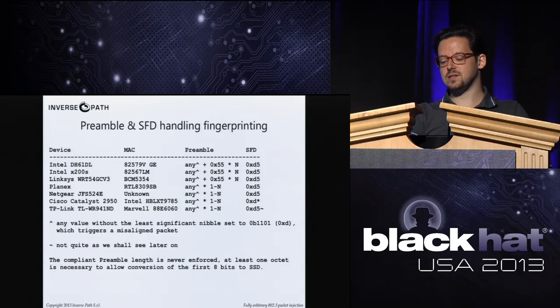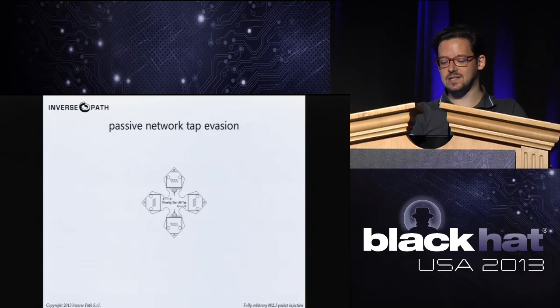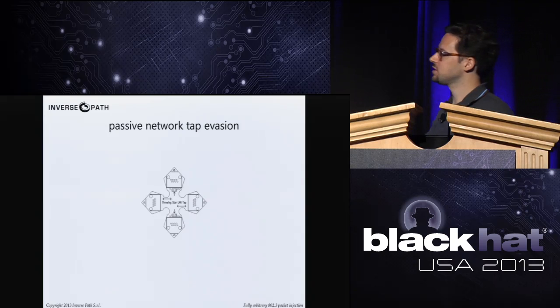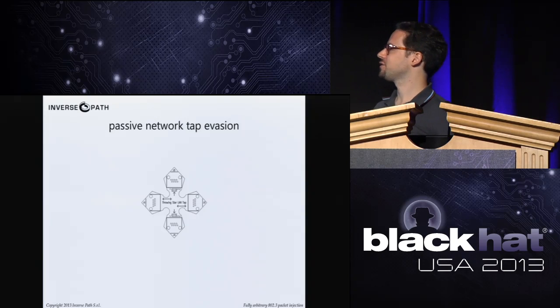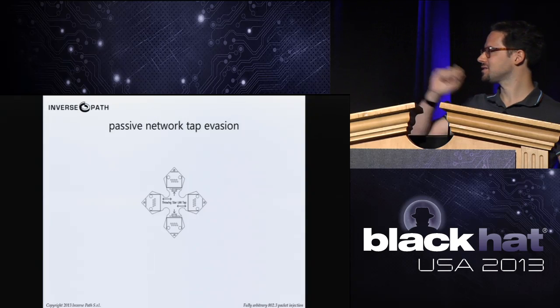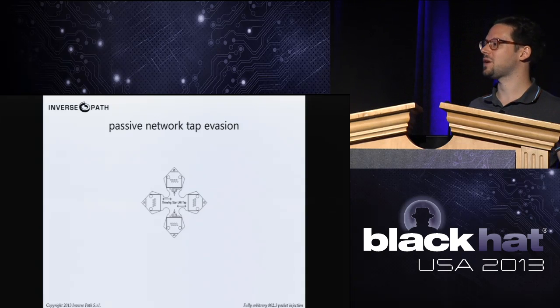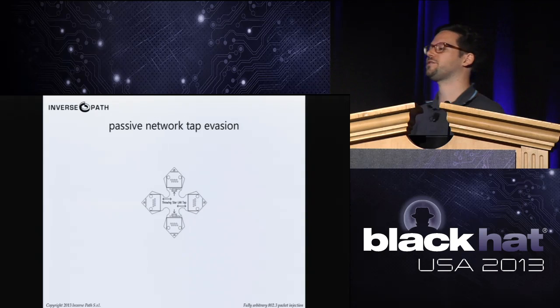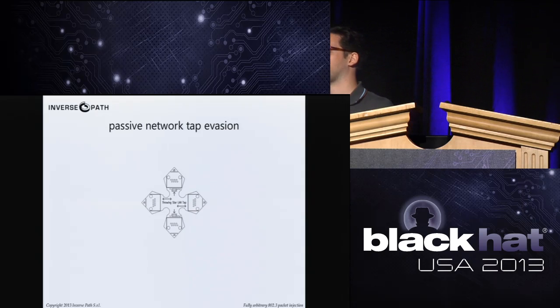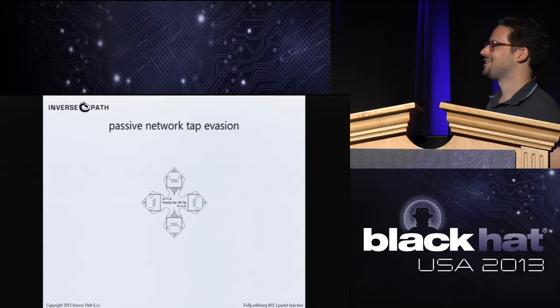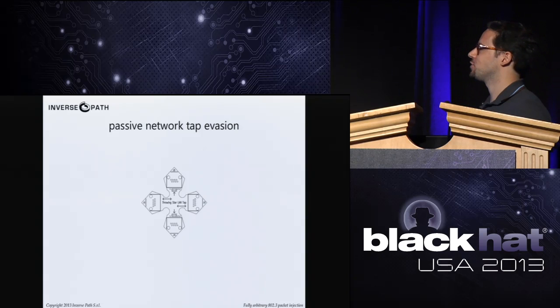And this also raises an interesting attack, which is evading passive network taps. So this is a tap, this is a Ninja Throwing Star LAN tap made by Michael Ossmann. Is Michael here? Michael, are you around there? So Michael is a very evil man. He's an evil ninja that goes around with his cute passive taps, showing how cool they are.